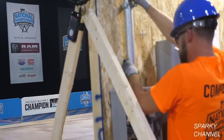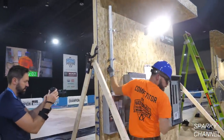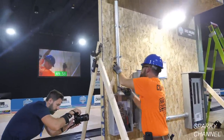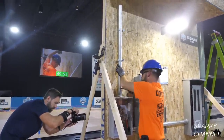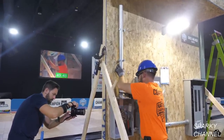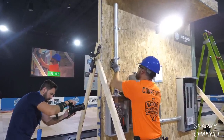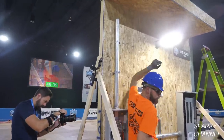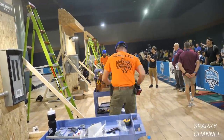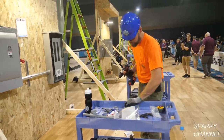And here comes the mast. Okay, that's a 4-foot piece of rigid, and it's screwing right in there. Normally, you guys put a little sealant on those threads. I do. I always put some sealant on there, but I guess it's not necessary. So he's tightening it right up with those 12-inch tongue and groove pliers. Okay, now he gets the nuts and bolts and secures the straps.